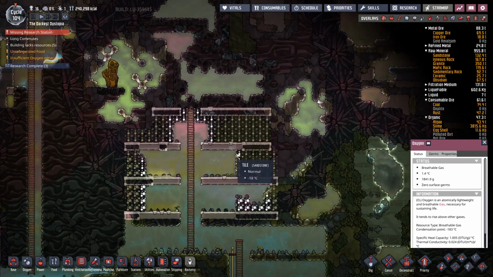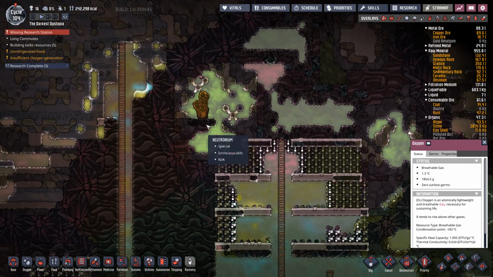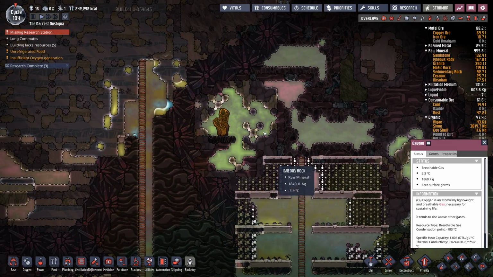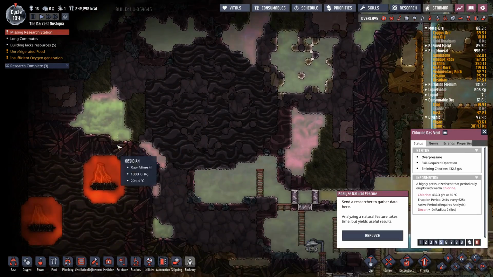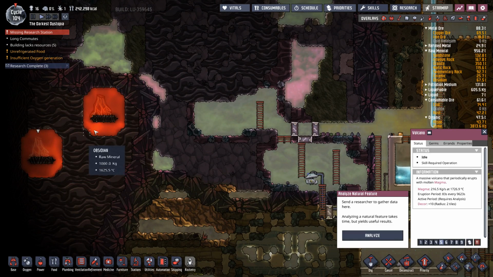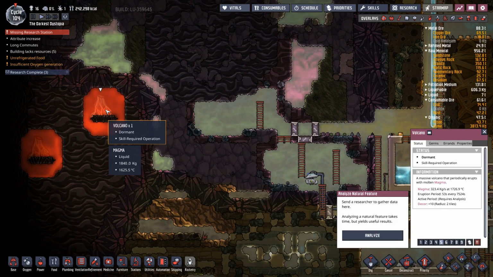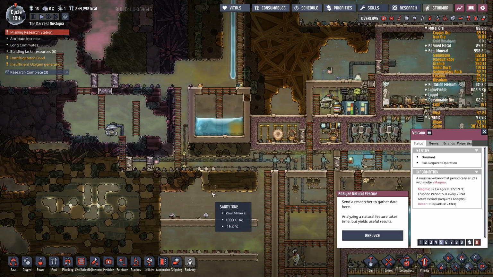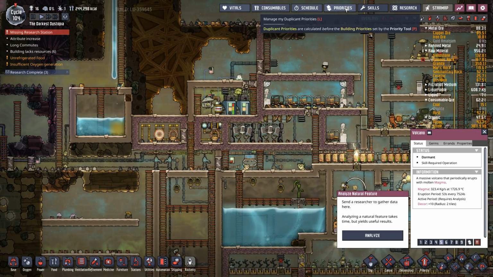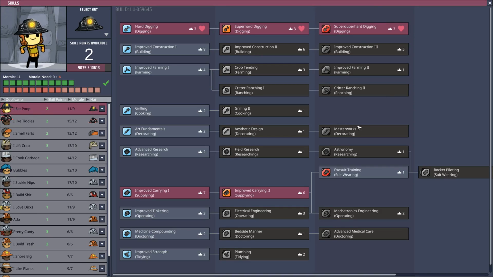It's been a disaster, a constant disaster of things happening all the time, but slowly building up towards the surface, getting a whole bunch more coal. Here's a chlorine gas vent. The renewable resources come from the vents. There's a vent over there. There's some volcanoes over here that I'm sure I can use to warm up this base really, really nicely. But it might also melt everybody, so I've been too afraid to go over there and try to do something with that magma.